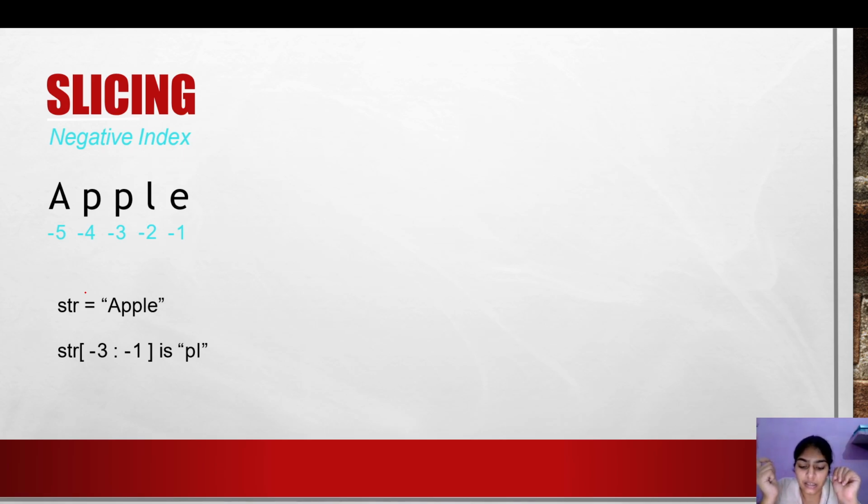अभी हमने क्या किया था कि हमने इंडेक्सिंग जो की थी वो हमने स्टार्टिंग से की थी फ्रॉम जीरो, बट नाउ वी आर इंडेक्सिंग फ्रॉम द लास्ट साइड. सो we are going to use the number -1, -2, -3, -4, -5 and so on like this. This is negative indexing. Whenever you are indexing from behind, that is called negative indexing.